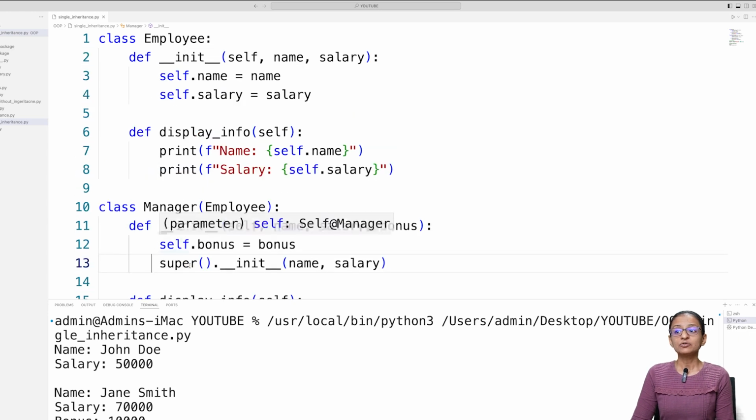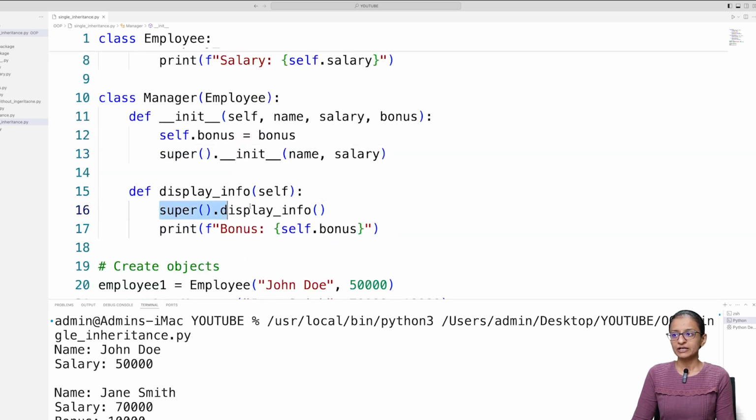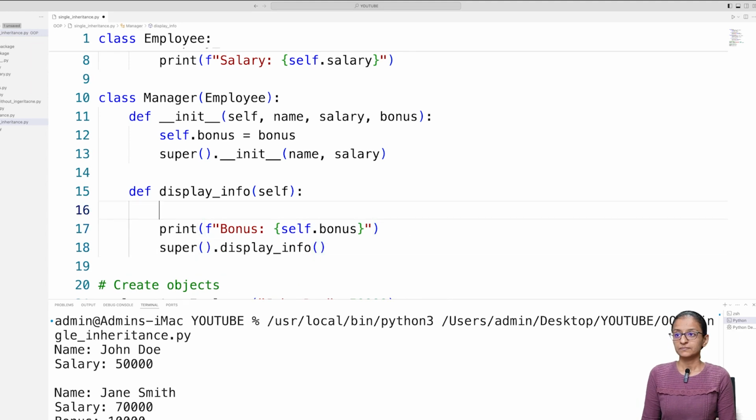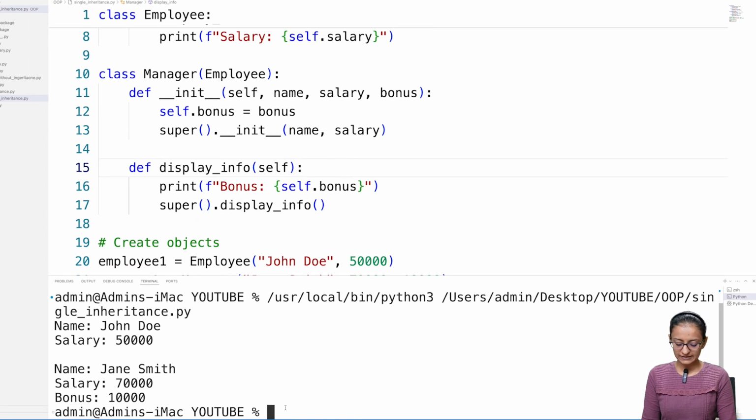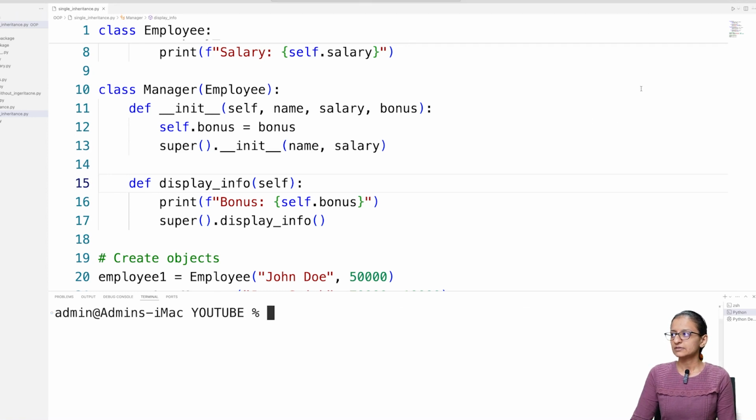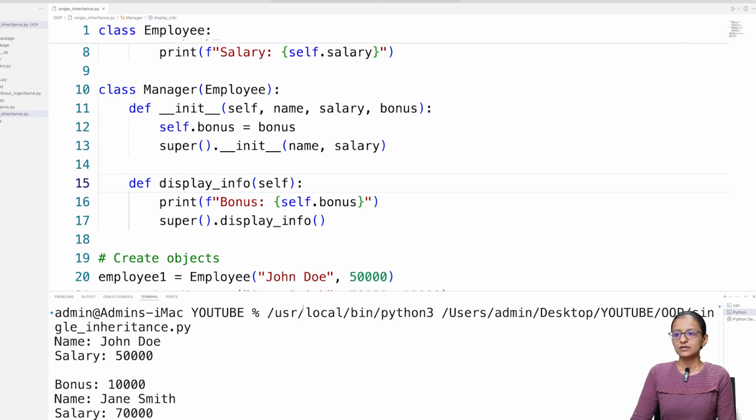The same thing we can do with display info. So let me cut this line and paste it after that. Let me clear this and run it. Here first it will print the bonus and then it will print the name and salary, but it will not generate an error.